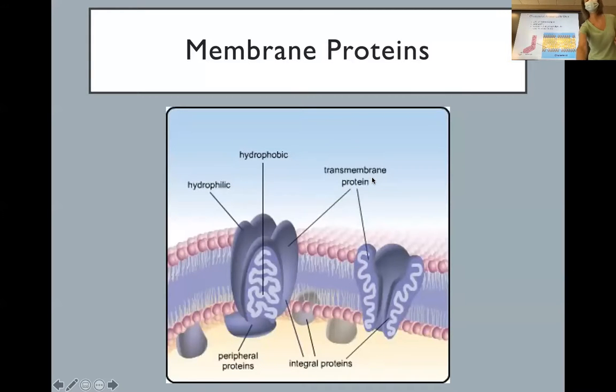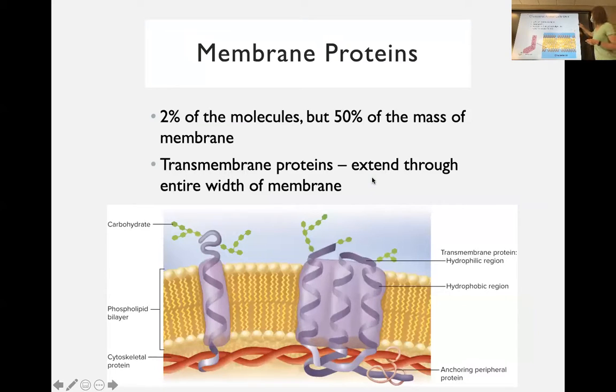On to the proteins. So membrane proteins. I'm going to start out giving some background, then we'll get into the transport proteins specifically. So 98% of that plasma membrane, if you counted up the number of molecules, was lipids. The other 2% is proteins. However, there's not many proteins, but they're really big. They make up about 50% of the weight of all the molecules in the membrane. So they're few and far between, but they're huge, and they have a really important role.